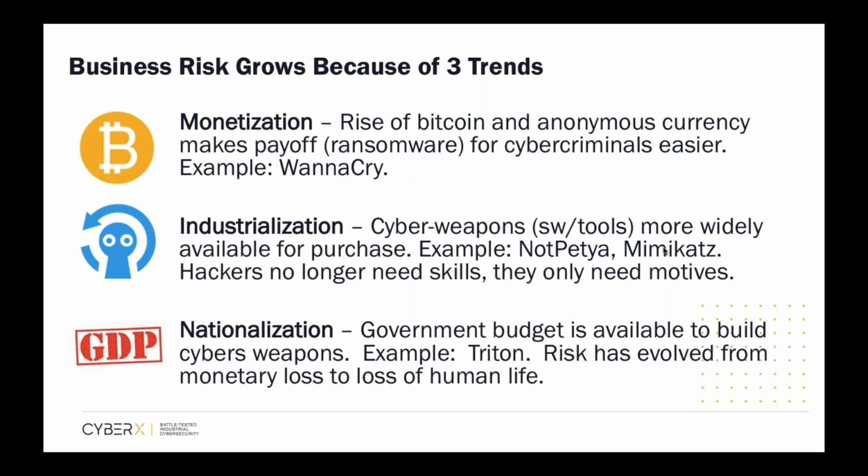So what are the trends that are driving risk, and business risk specifically, in OT security? I think there are three on a large scale. The first one is monetization. And by that, I mean the rise of Bitcoin and anonymous currency in the last few years that have made payoff for attacks easier for cyber criminals.